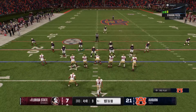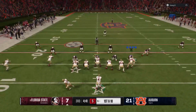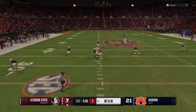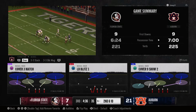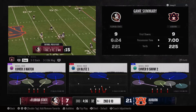Guys, here comes that Florida State offense back onto the field. Now we'll get a chance to see if they can answer that last score, trailing by 14, Jesse. Yeah, and at this point in the game, I feel like offensively, you should go back to what's been working for you in this game. Don't be afraid to dial up plays that you've already had success with, running it and throwing it. It's okay to repeat plays down 14 at this point.